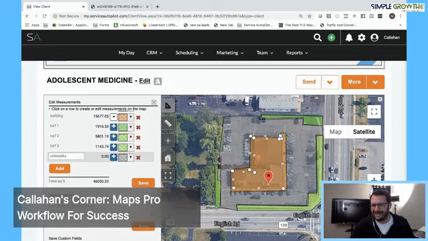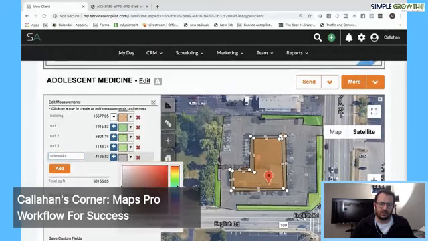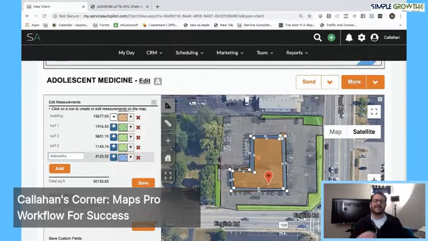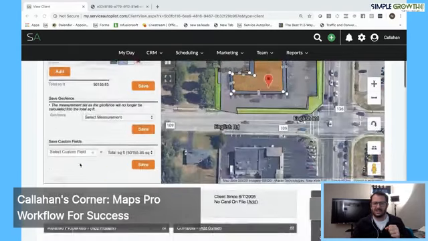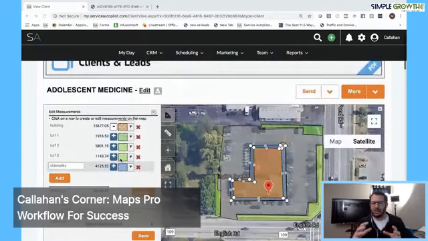We probably got an extra 2 or 3 feet there, but that's not a big deal. We can just do it in one fell sweep or 2 measurements if you wanted. But now we have our sidewalks. So that's the idea. We want to be able to define the different measurements in a property. And then when we go down, adjust them by the plus and minus or zeros and save each custom field. And now we have all of that in there.